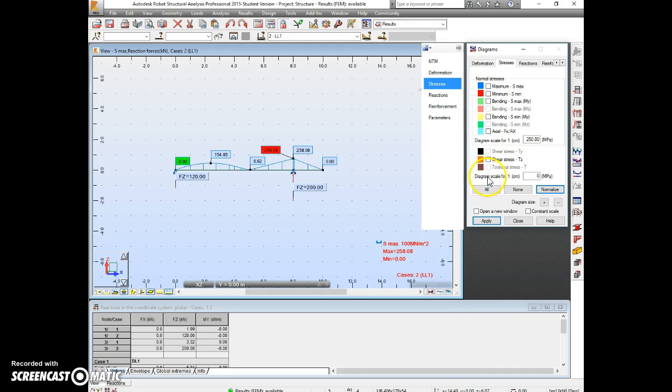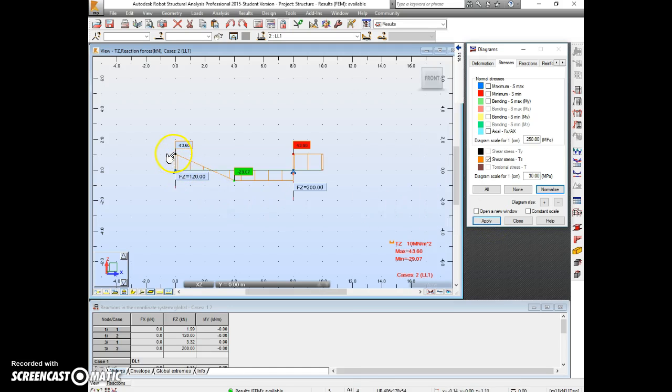And we can also show the shear stress, maximum shear stress, which is at the supports, 43.6 megapascals. And that is all about this example.